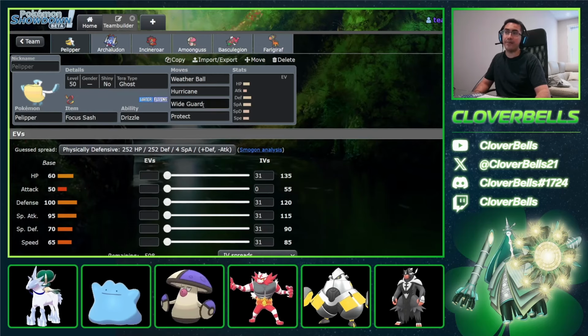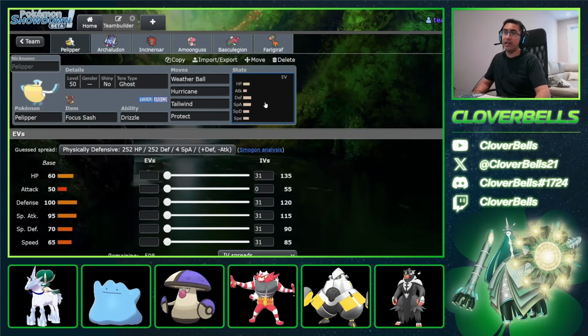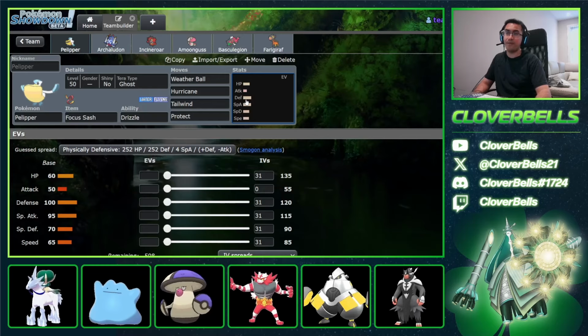And that's totally fine. But for what I was testing, I was going with Tailwind, and I'm going to go with Protect here. I haven't run into too many Side Spam teams yet, so I would expect later on this might have to go into Wide Guard, so we'll see. But as of today, with the format being 2 days old, I think this is still a decent starting point.